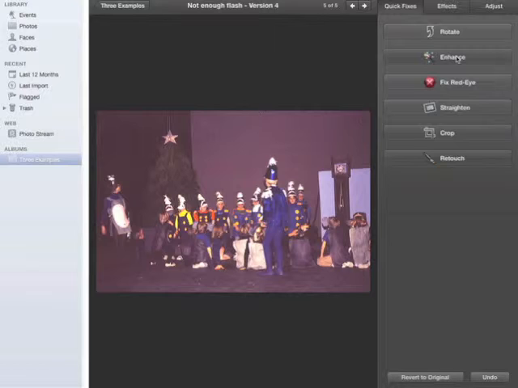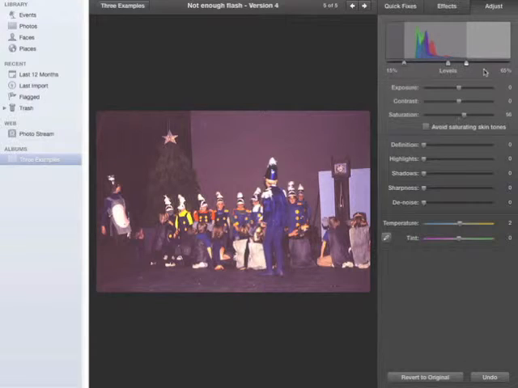But one of the things you wonder about with enhance is what exactly did this enhance button do? Well, if you go to adjust, which we know how to do from last time, you can see, hey, it did some things. It did something with levels, and it did something here with saturation. It made a slight color shift, and I don't think they did it right. But you can see that with enhance they really did what we did by hand last time.